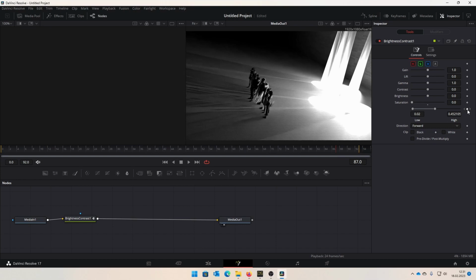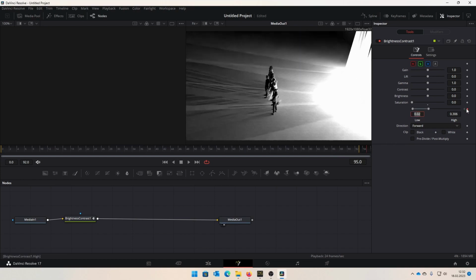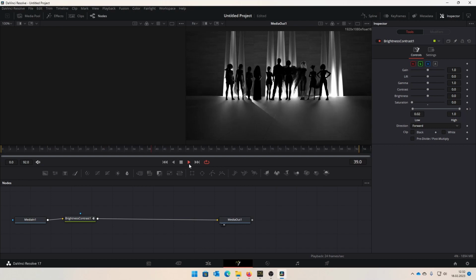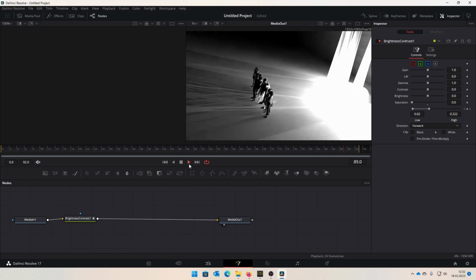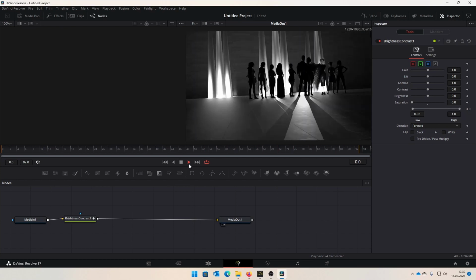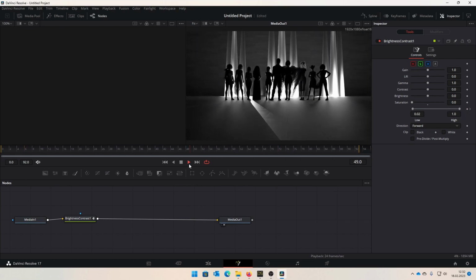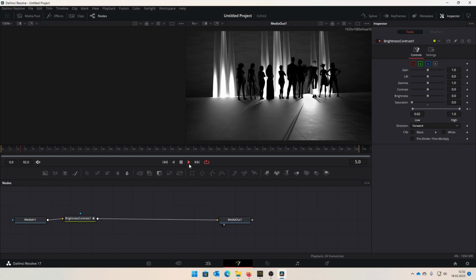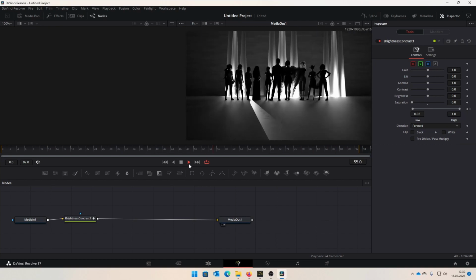Okay. Maybe I want the brightest already to be here. So let's create a keyframe, bring this one down, and go to the next keyframe and delete it. Remove key. So if we look at the animation now, we have this dark first start, and it's getting brighter when it pans out, so we can see the characters in some sense. This is probably how I want the animation to look.